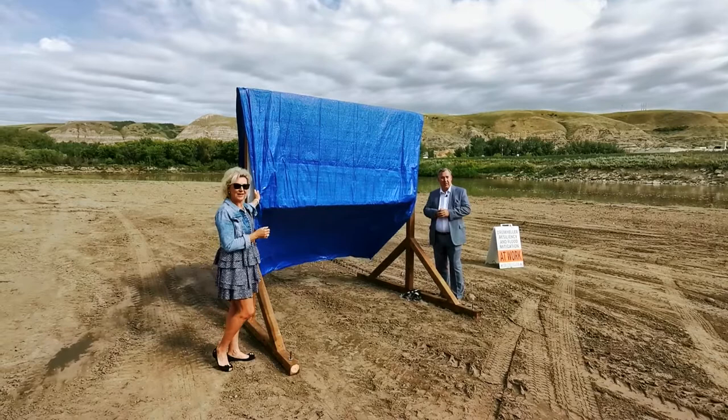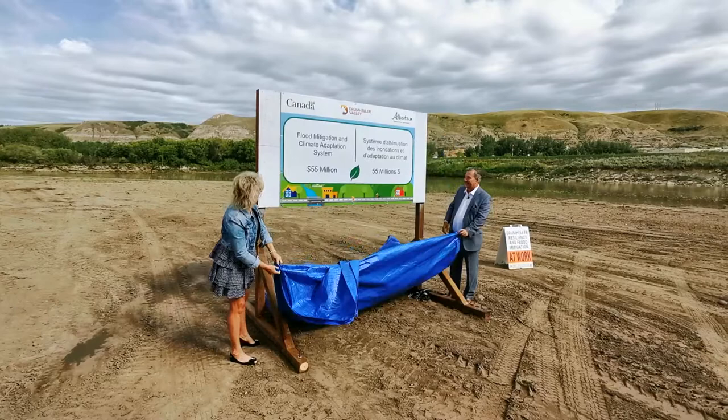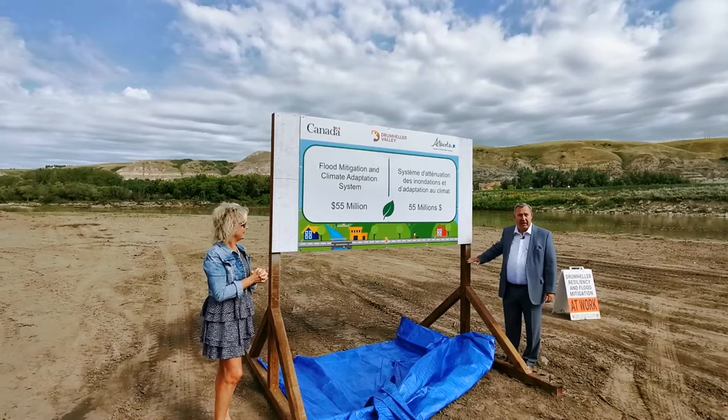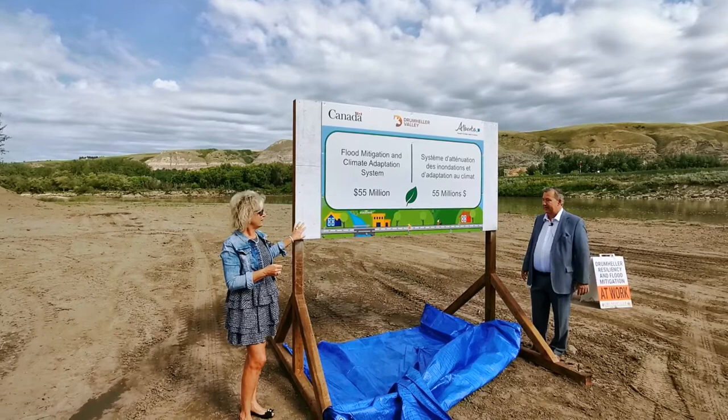So what I'd like to do is ask that you unveil the first project sign in the valley. Wow, so there is our first sign that the community will see. This is a great opportunity and now we can start planning and becoming a reality. We'll see these kinds of signs throughout the valley. We'll put a little tab on the bottom to describe the actual program — here it'll say the Newcastle Beach conveyance improvement. We'll see lots of them up and down the valley, from storm ponds to trail systems. Everyone just keep watching for these signs.